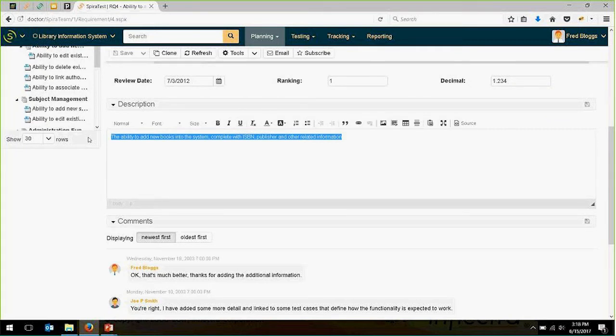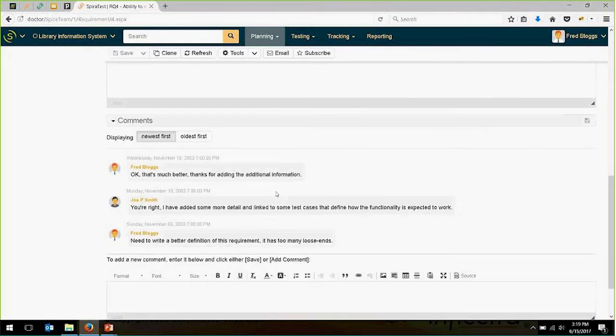Now scrolling down, there's also a rich text description for the requirement, which is the full-length description. We do support formatting. You can put code samples in here. You can put bullets. You can put italics, formatting tables. Everything you need to describe a requirement would be in here. Like that, for example. And you can just hit the Save button to make your change.